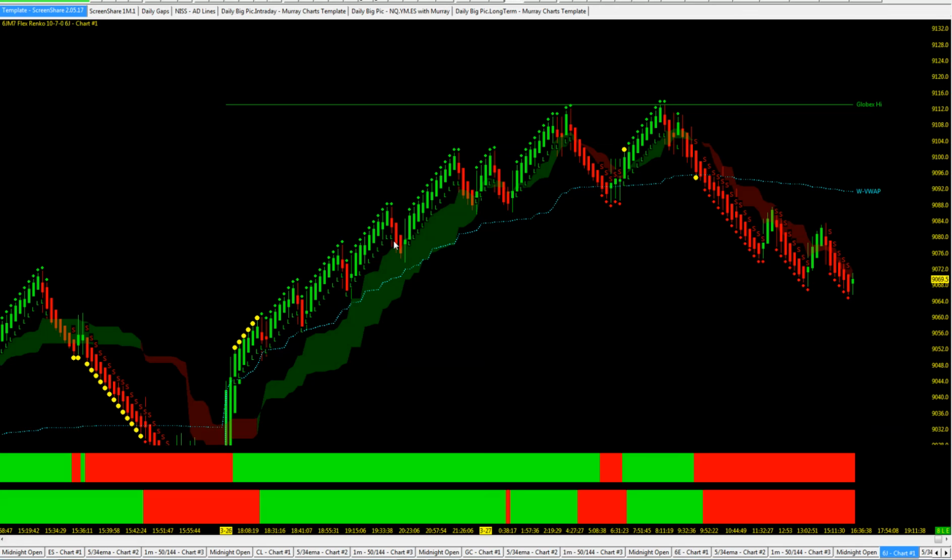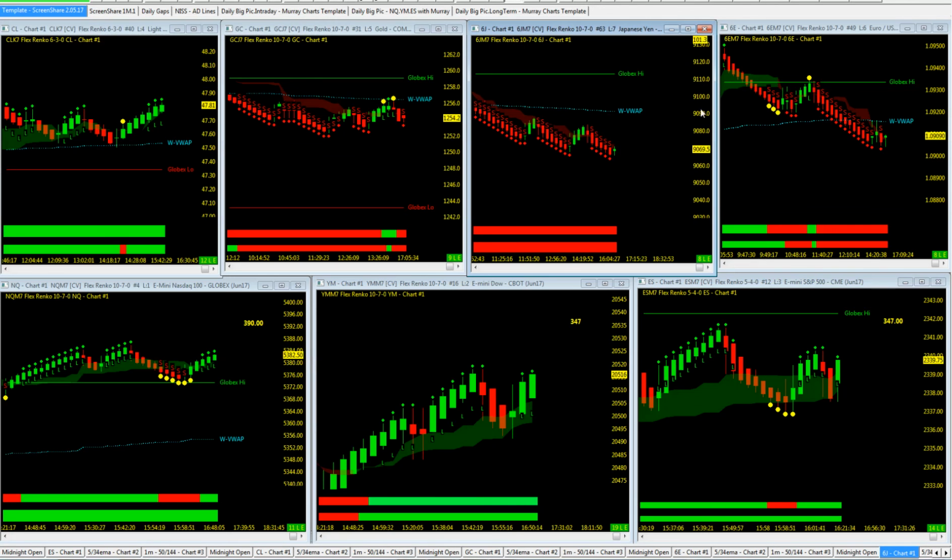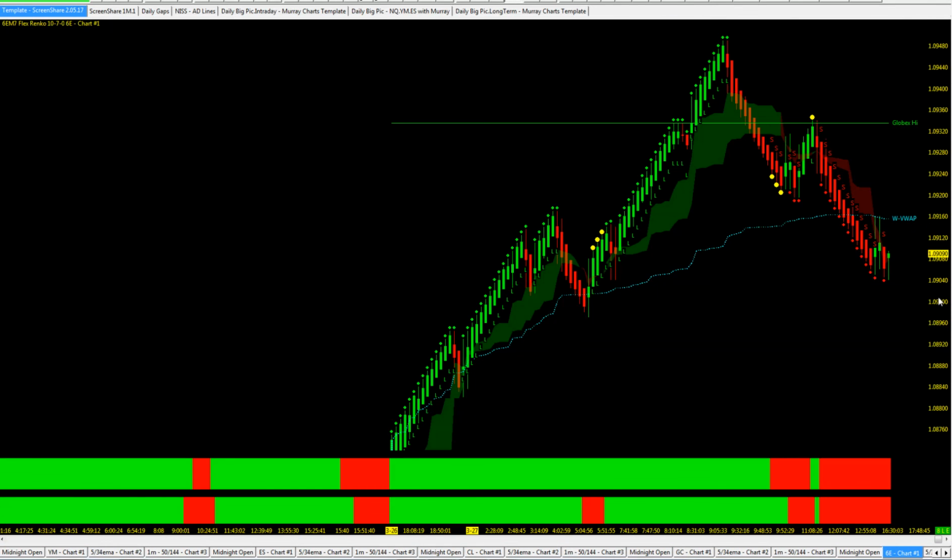Again, it's all about trying to get something going here. Might as well jump on the higher time frame. Just keep that stop a little bit farther back, especially if you have some ticks already in the bank. It's okay to keep that stop further back in hopes that it will continue to run. But hey, what saves you today will give you a nice long runner tomorrow.